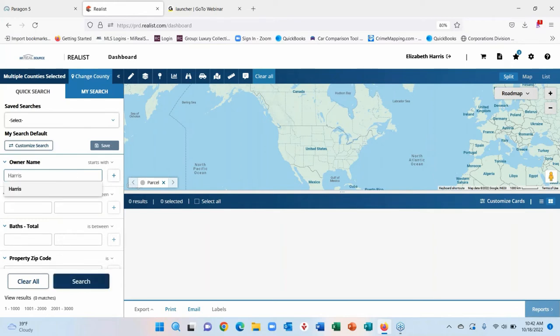I can get it 12. So let's pull up Harris. Okay. So if you run this, if I keep something that's very broad like Harris, you can look at the bottom here. I have 5,300 matches, which is a lot. So I probably don't want all that.